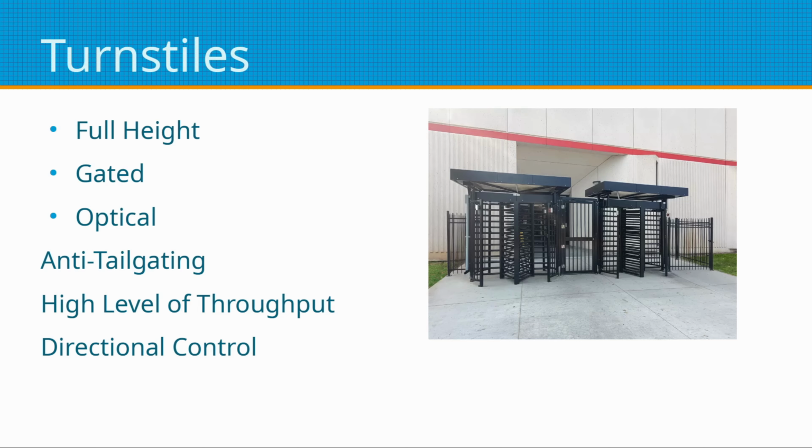They're hard to scale and they're more secure, but there still is a gate in the middle of them in the event people have to get out, or if you have someone coming through, maybe they're in a wheelchair or some way that they are unable to go through that turnstile. Turnstiles are great because they have a very high level of throughput. They can detect tailgating, they can detect people trying to do pass back, and so you can move a lot of people through a turnstile very quickly.